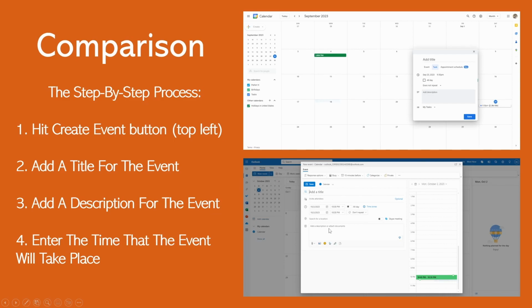You have to add a title, specify the time in which you want this event to take place, and add a description. And this is the sort of stuff that I would never use when it comes to a calendar application, which is why I decided to make my calendar application so simple.